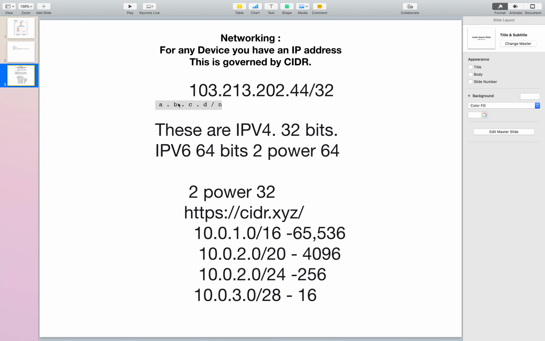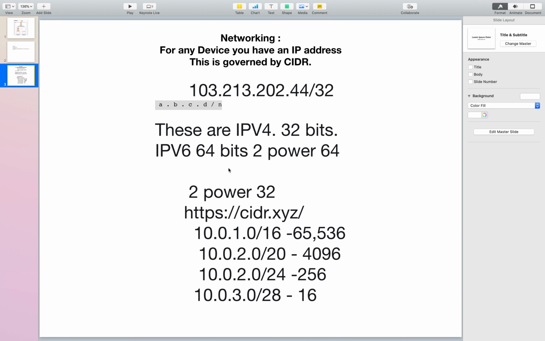Before we do this, there are some little networking concepts which I will walk through. All of these are virtual devices in AWS. Whenever you want to create a virtual device, you need to give it an address. For internet networking, routing, and identifying by address, we follow Classless Inter-Domain Routing. This is a 32-bit address block ID. Each block contains 8 bits, so there are 4 blocks: A, B, C, D.